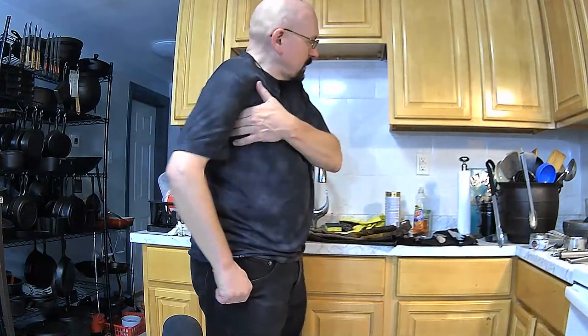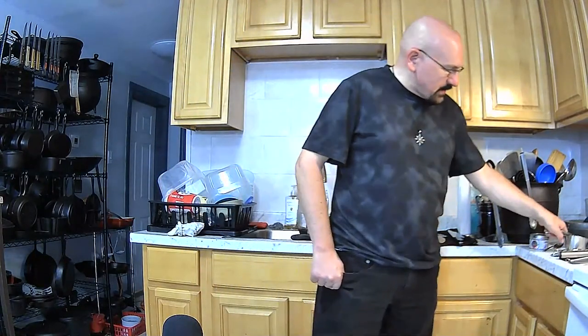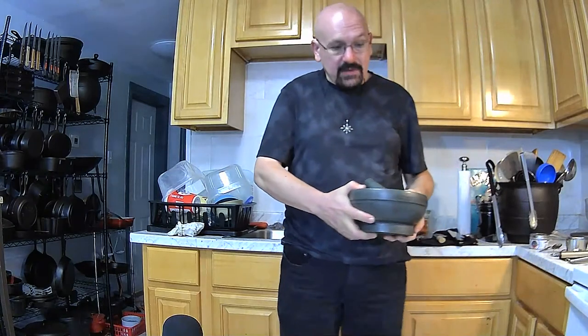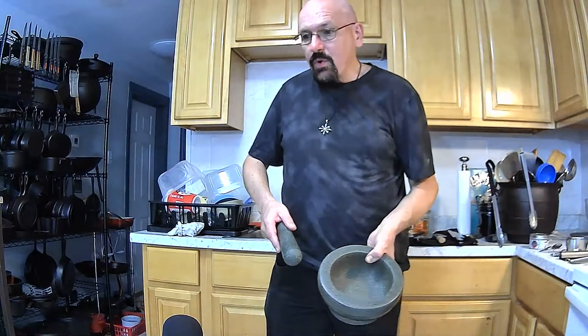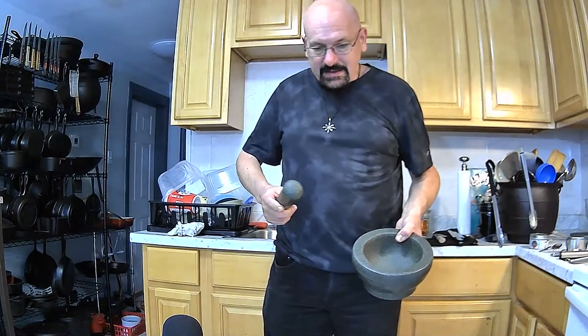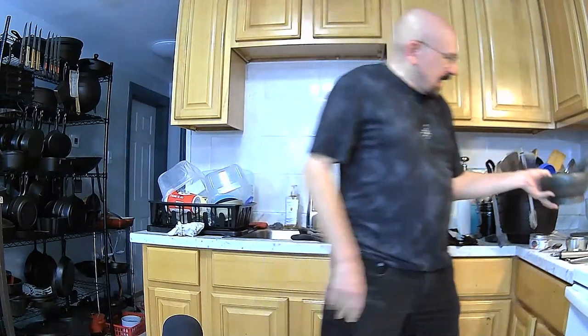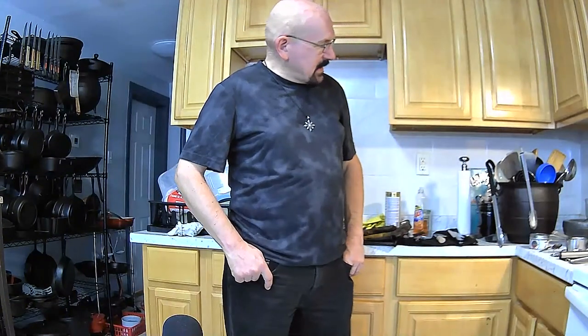I have a few things in my kitchen that some people don't have or that sit gathering dust. One of them is a mortar and pestle — there are some things I like doing the old-fashioned way, and for me that includes grinding spices. I had an electric spice grinder but rarely used it. Using stuff like this is fun, though maybe that's because I've only been cooking for 10 years and don't have to do it to feed a whole family.